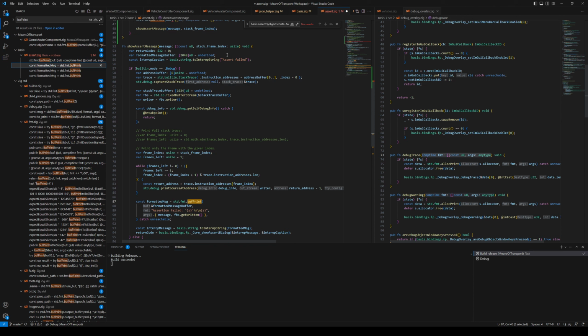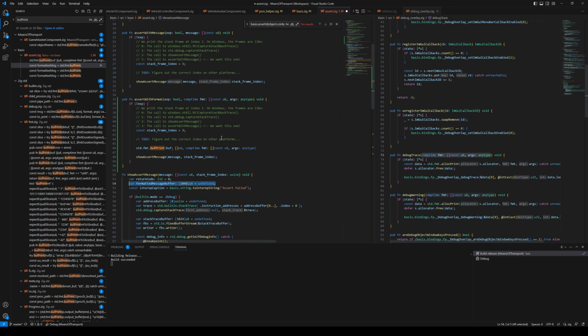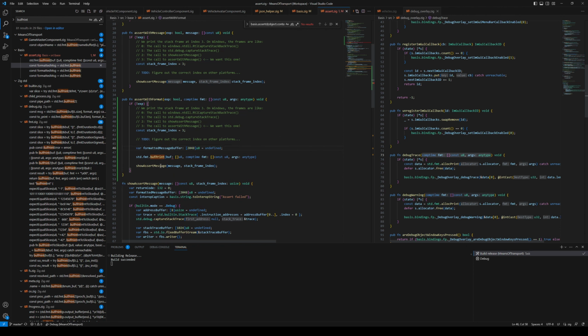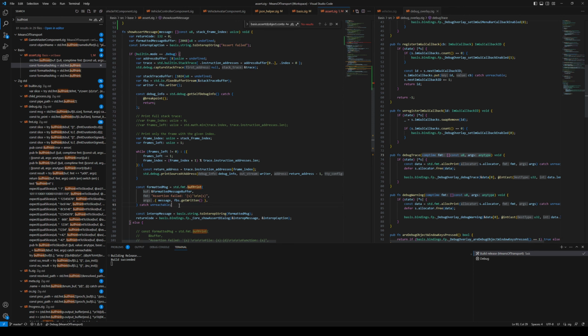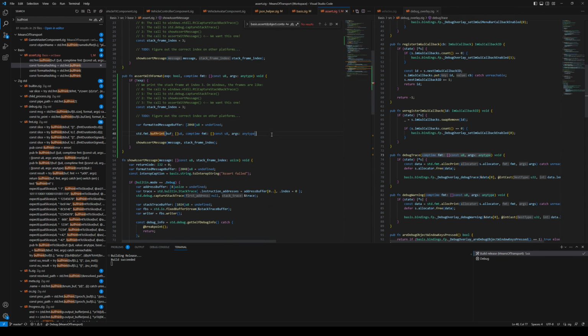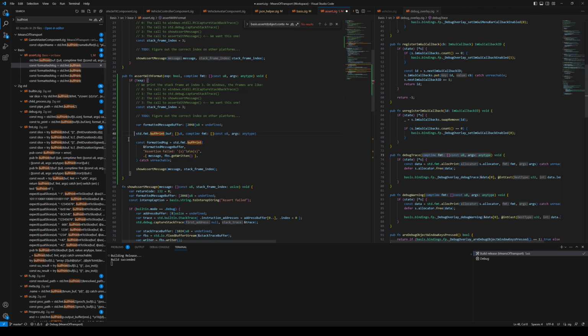So basically, we have a buffer, and then we use that, and we pass that to buff print, and that gives us something back. That's a formatted message, and we'll just do catch unreachable here. If we can't deal with this, then we're sort of in trouble.